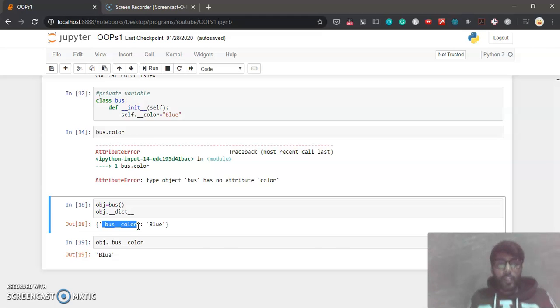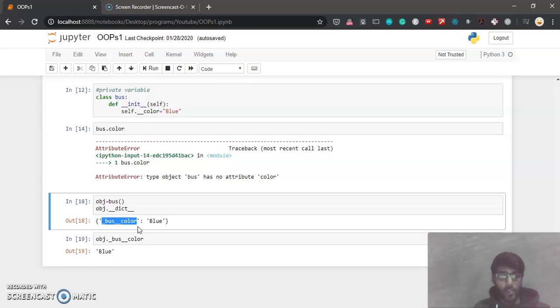So it's not much to worry about. That's it about private variables. I hope you get my idea of what a private variable and a protected variable are.